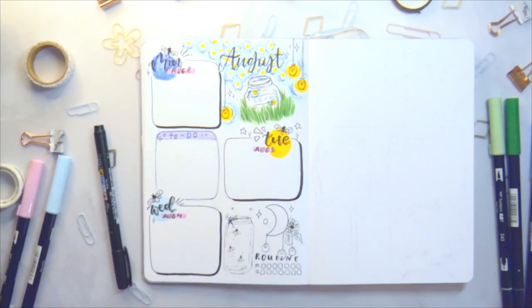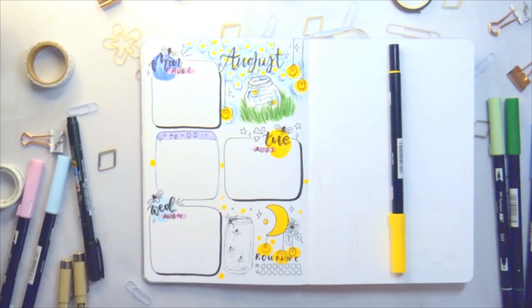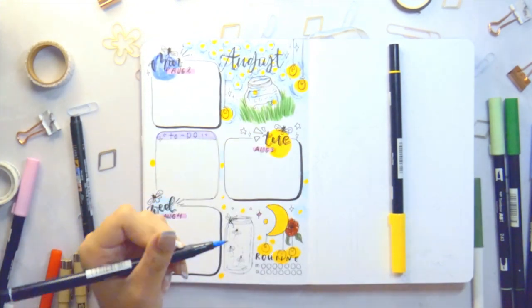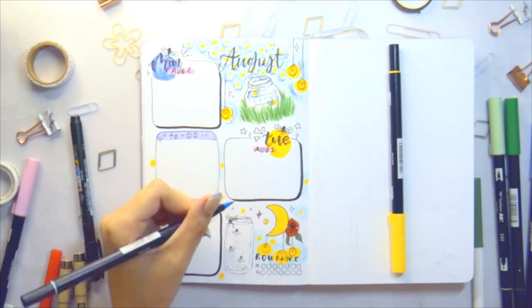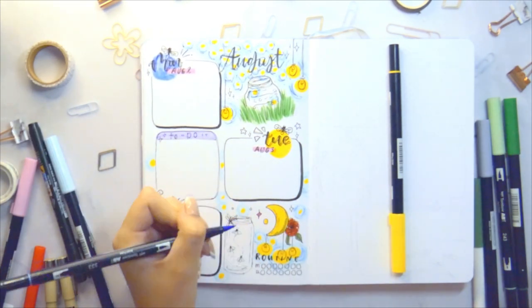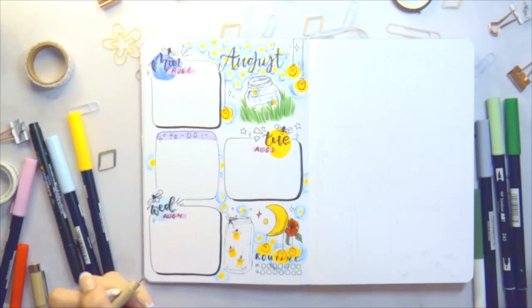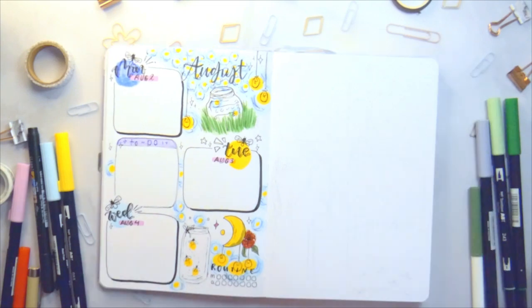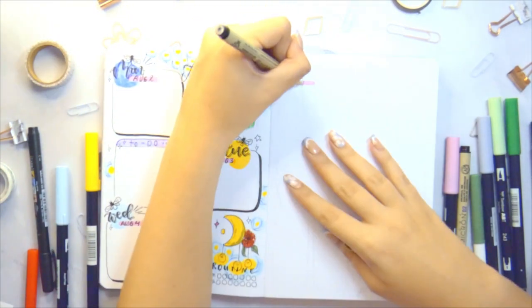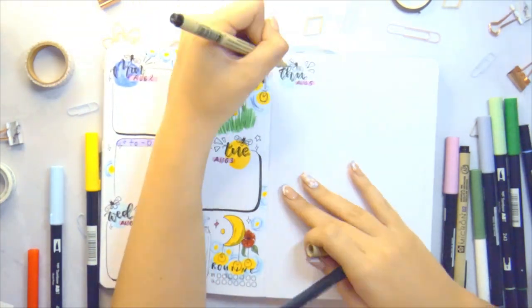As you can see, I have again a space for my routine that I do every single time, and there I just have these doodles of a moon, again a flower, and obviously fireflies. And then because I had these boxes going on, I could just draw these lights again, which are loose fireflies, you know what I mean. I could just draw them behind the box or next to the box, so that it's the boxes where I can write down everything, and it looks like the whole page in the background is illustrated.